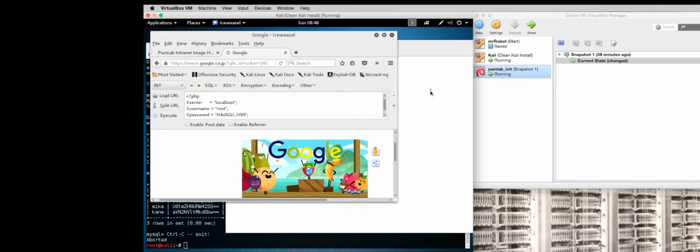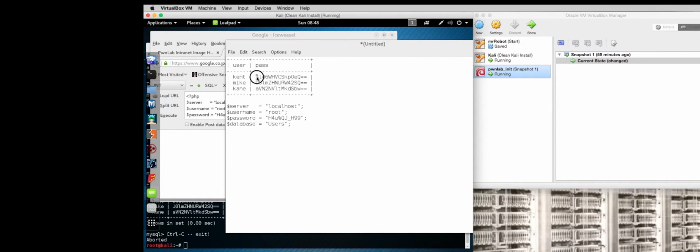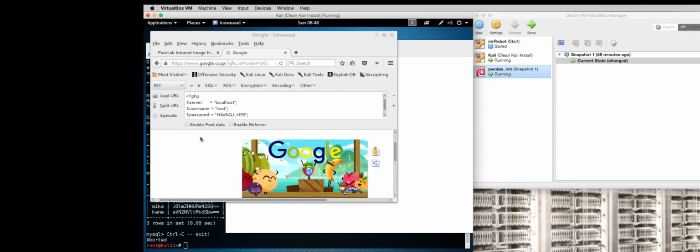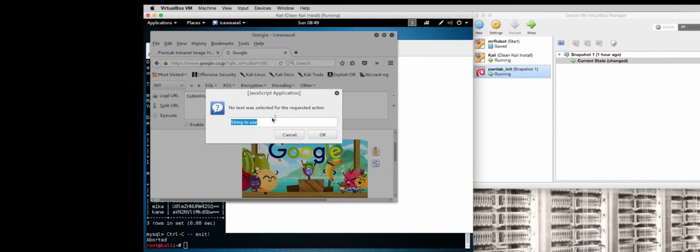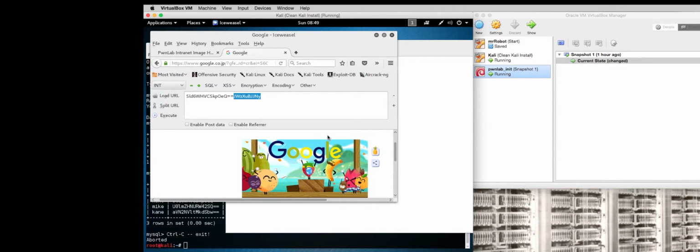So we're going to check this first password, so Kent. Copy that down. We're going to do a base 64 decode. Let's paste that in there. Base 64 decode. Paste. And that gives us their password.